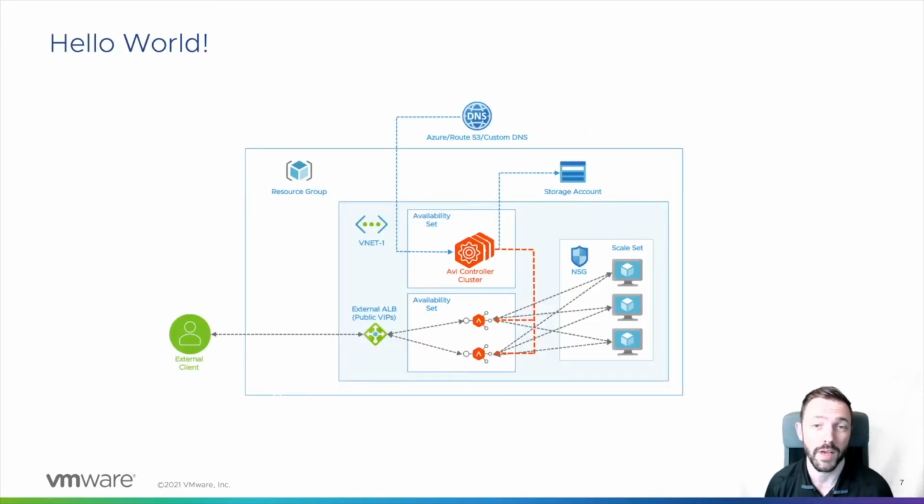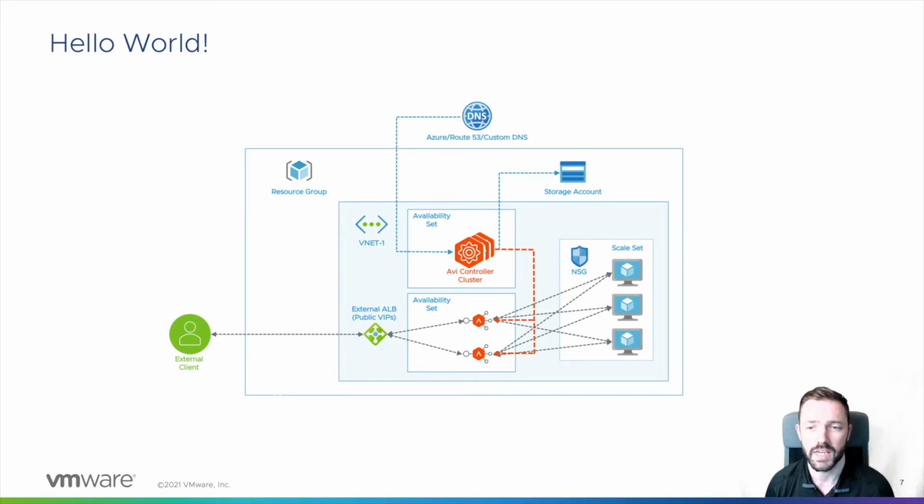Today we'll be deploying Hello World. Hello World currently lives in a virtual machine ScaleSet. This allows our backend pool members to scale based on load. When we load balance this application, we'll tell Avi to point to the virtual machine ScaleSet as our pool members. This way, changes to the instance count can get picked up by Avi dynamically, and we'll add or remove pool members based off of the count of instances in the virtual machine ScaleSet.